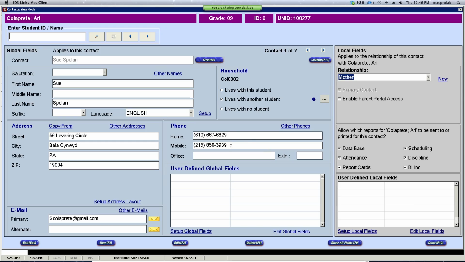That's interesting. So should we switch these numbers? Does anybody know his situation? I think they live with the mother, and the father does not live with them. So I think it needs to be made the mother the primary contact. So we should put lives with this student. Yeah, change it. Under household.